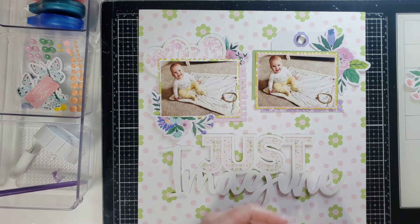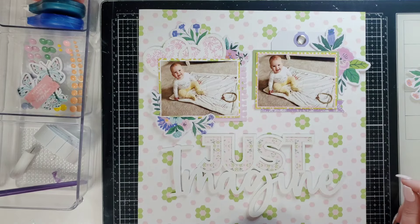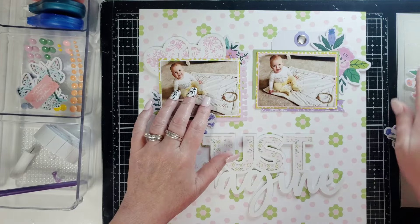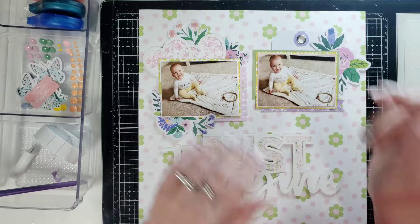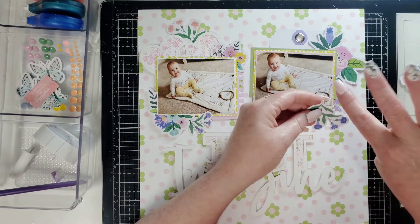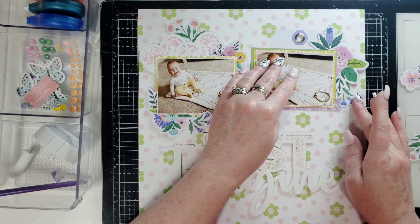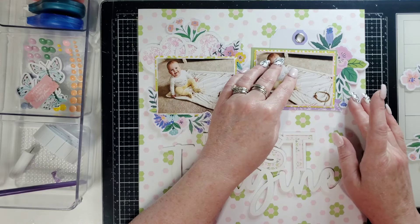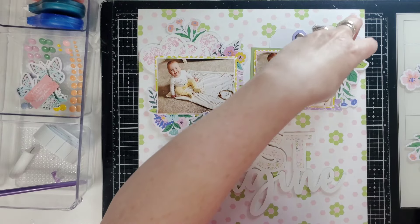Maybe I could get one of these up there. Well, that doesn't look too bad. What if I did a different color though, because we have so much purple already. I think that's better. I wish it was curved the other way, but it's not, so we're going to have to work with it. Let's put this under here — I just want a little bit just to make that a little bit bigger.